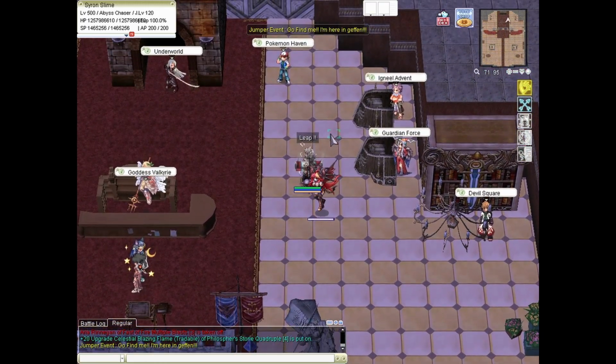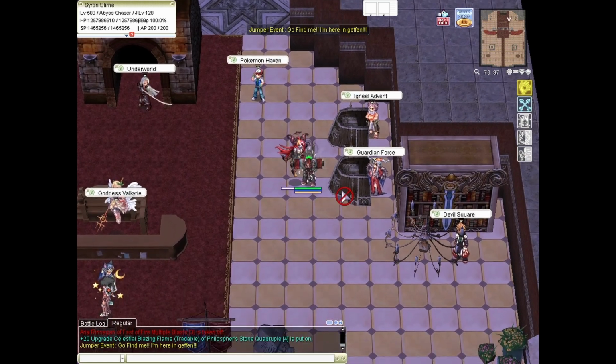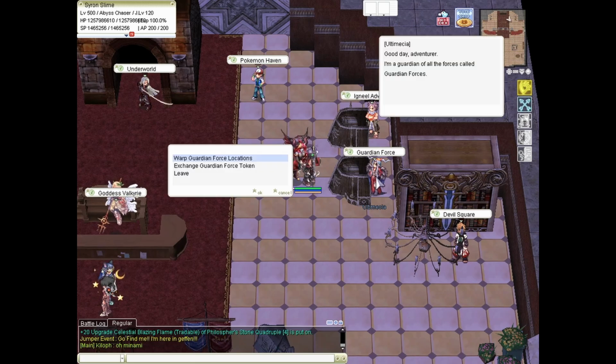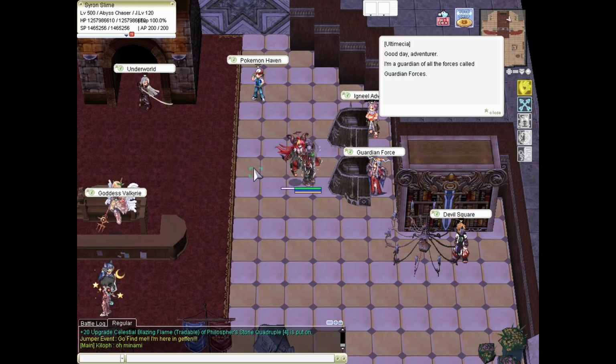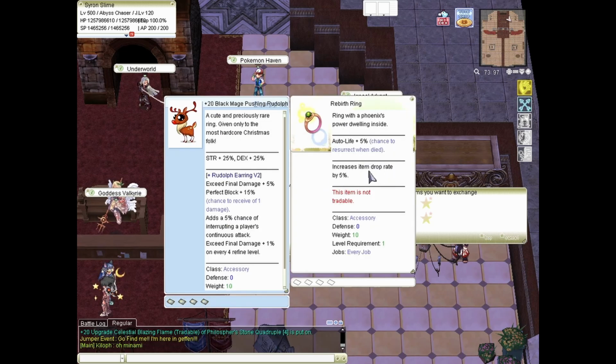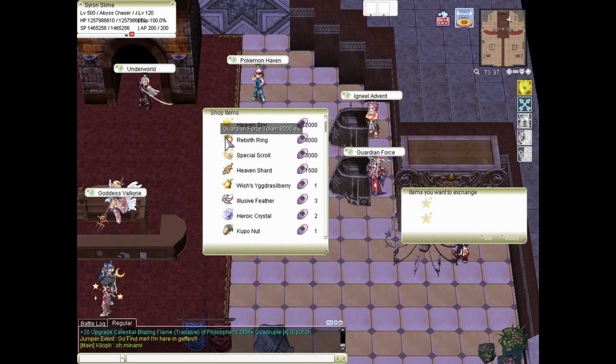Now, moving towards the accessories, this one can be easily obtained. You don't need to do all those fancy stuff. You can even obtain this even if you are a non-donator and you just like to grind. Not that you can't obtain the other items that I mentioned earlier via grinding. It is possible. By doing Guardian Forces, it drops Guardian Force tokens, and you can exchange 8,000 pieces of said token for a rebirth ring. One rebirth ring increases your drop rate by 5. So that's already like 35 or 40. I don't know, guys. Just do the math.